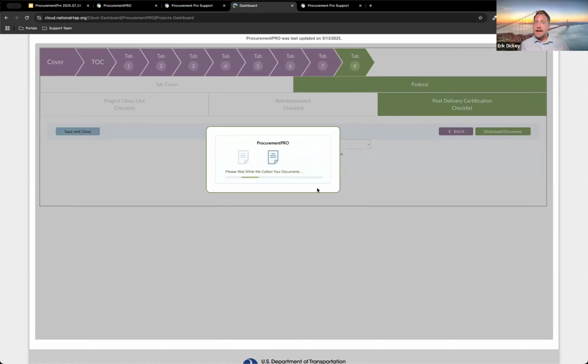So as it's processing these documents for you, just leave your web browser open. You can always open a new tab and do anything further you may need to do on your computer. You just want to make sure you're not closing out of the tab that is currently processing the document for you, or you will just have to go and download that again.